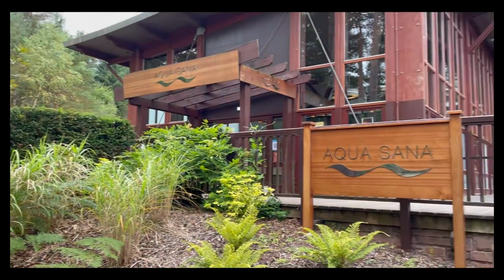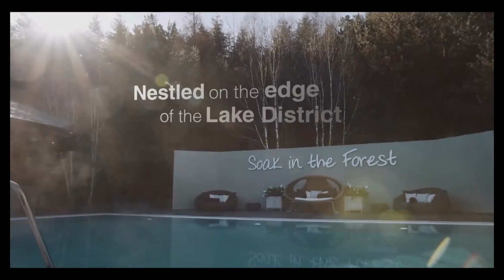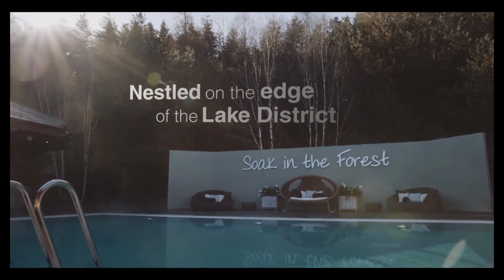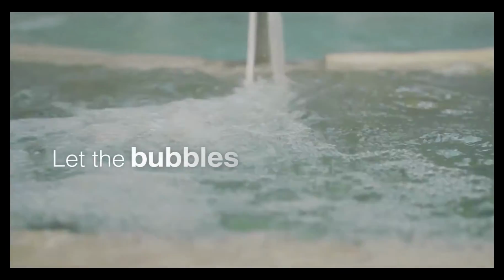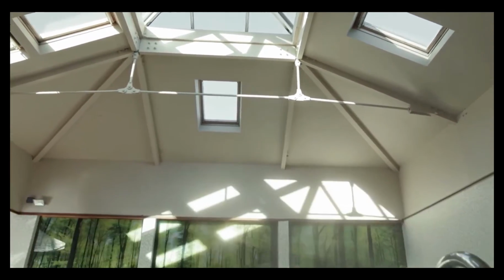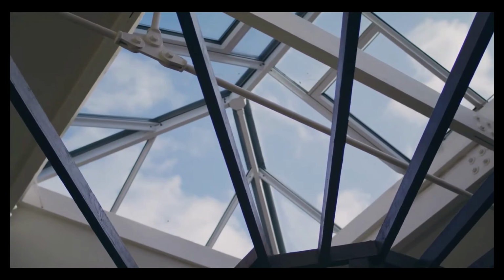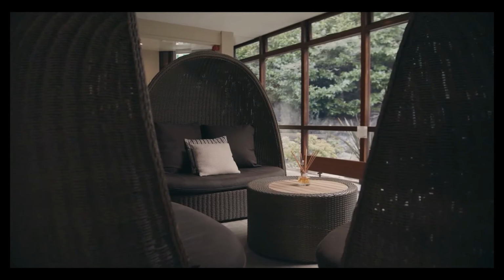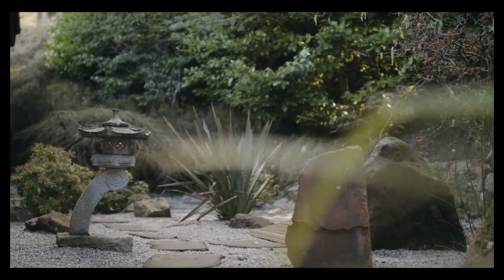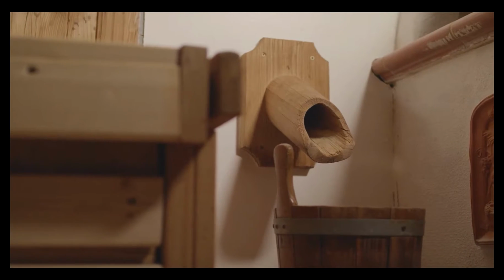There is also by the Sports Plaza Aquasana, which is a spa experience where there's a variety of heated pools, hot tubs, sensory experiences including scent and steam. There is a cafe in there and a shop which sells some really nice products for hand lotion, hand soap, body soap, and the prices are actually quite reasonable. That's a really nice and pleasant experience because it is in a nice secluded area surrounded by trees, and there's a lot of things to do in there, about a one or two hour experience.